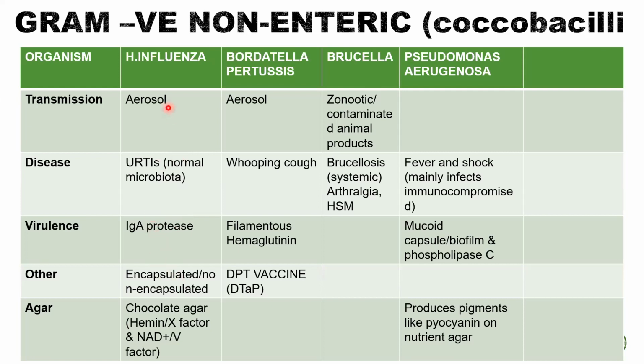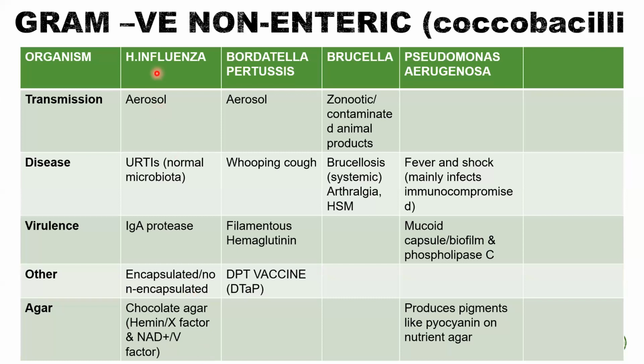Okay. Now, each influenza can be encapsulated or non-encapsulated, and this is very important. Okay. Now, remember the chocolate agar that we used for Neisseria? And we said that the chocolate agar is just basically heated up blood, where we heat up blood and the blood cell breaks and it releases nutrients. Okay. What are these nutrients? They're basically X factor and V factor, or in other words, hemin and NAD+. Okay. These are the nutrients that are released that are present in the chocolate agar.